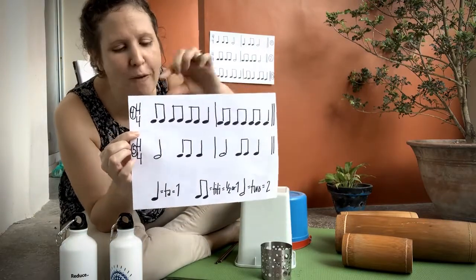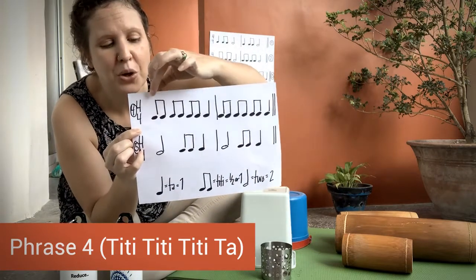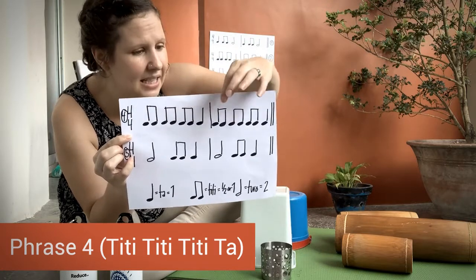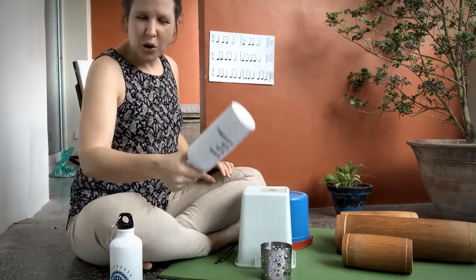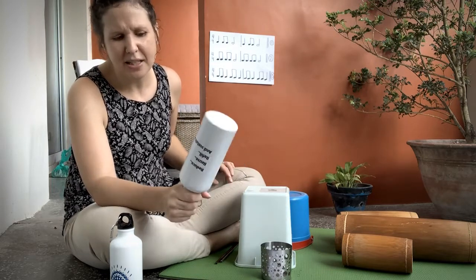Rhythm number four. Let's read it together. One, two, reading, go. Ti ti ti ti ti ti ta. Ti ti ti ti ti ti ta. Go ahead and grab your shaker. I'm going to grab the quieter one, and we're going to try to play ti ti ti ti ti ti ta.